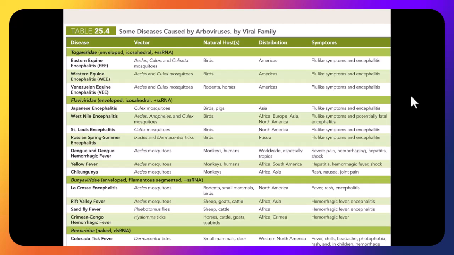Why it's called La Crosse encephalitis is there was a young boy that was bitten by an infected mosquito that did get encephalitis. They identified this virus. It was the first time they ever identified this very specific virus. And because he was from La Crosse, it was named La Crosse encephalitis. It is around. There are cases of La Crosse encephalitis.